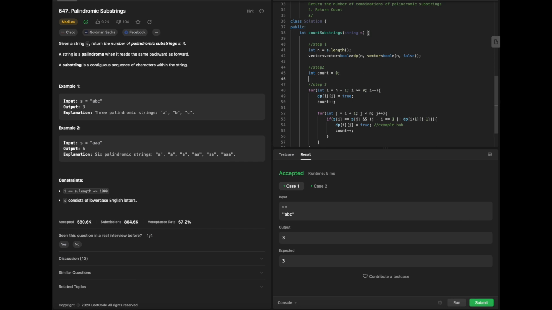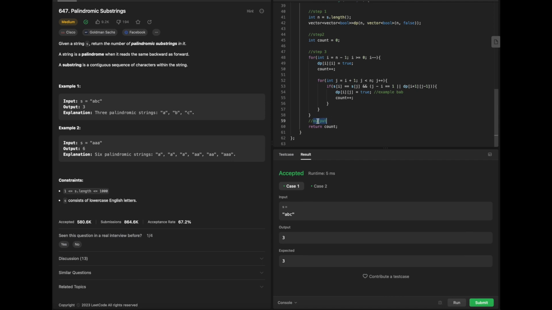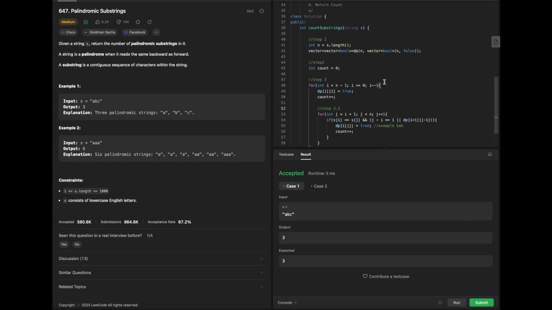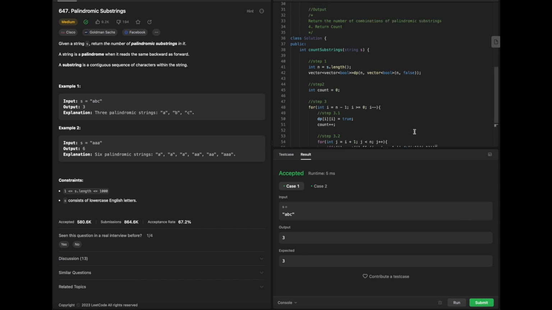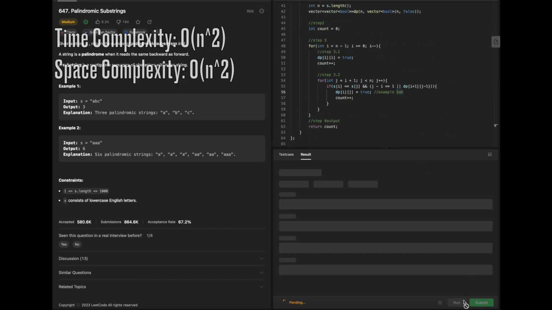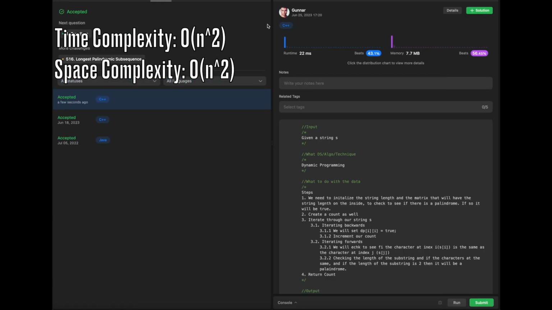Then step 4. There we go. Let's make sure it's all right. After all the cleaning, boom, we got it, and ta-da! And wow, that's pretty good.